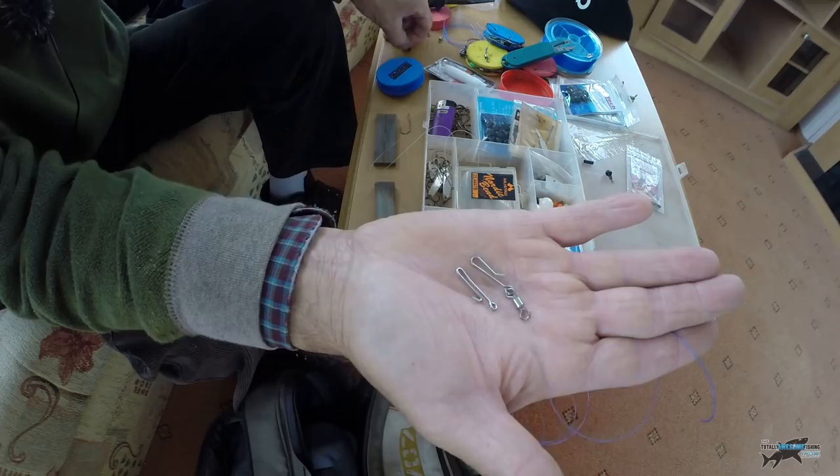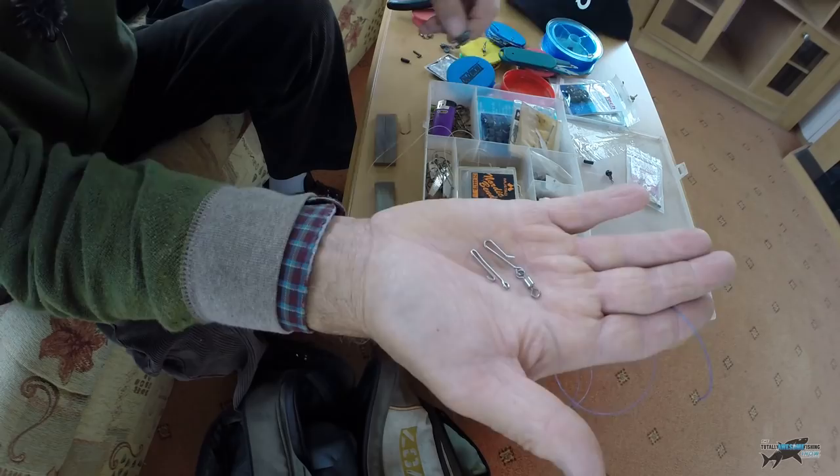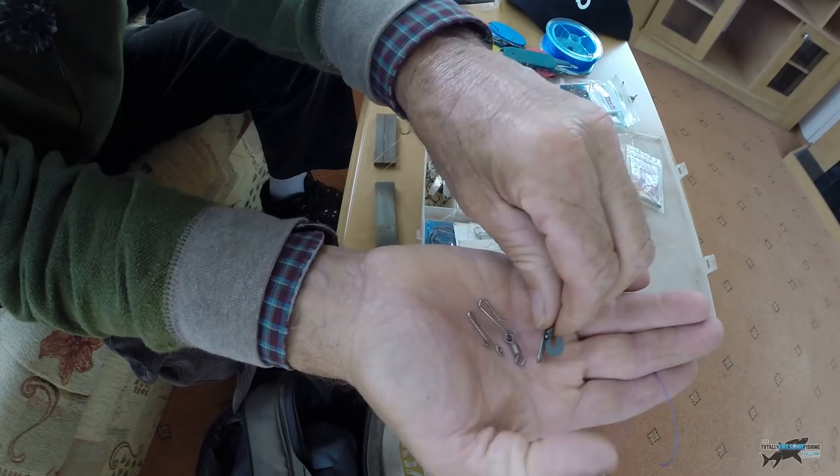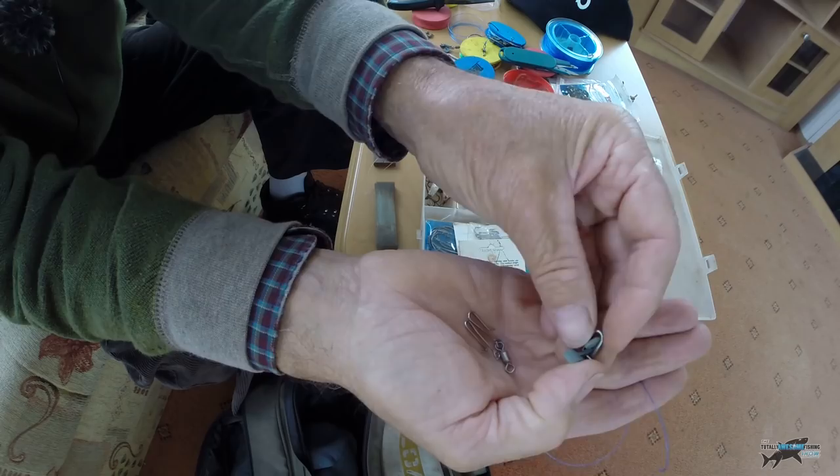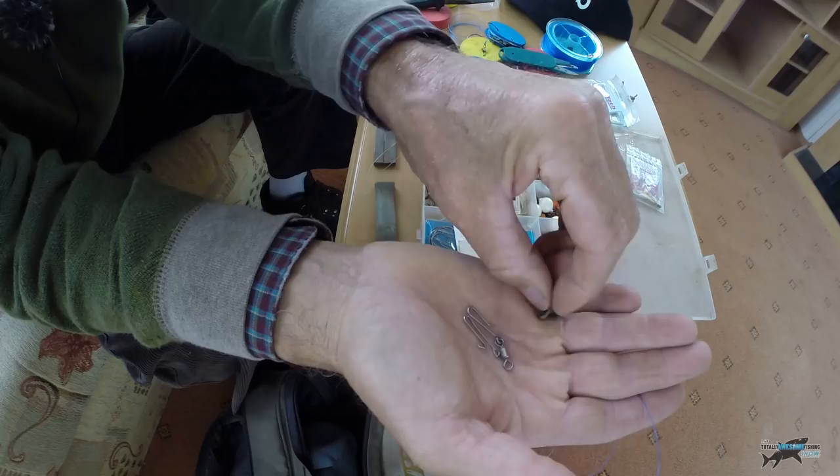If you wanted to use, let's find one here for you, one of these links, which again, as you can see, has that little notch in it you can rest the hook into, and a sort of paddle tail at the end there. So when the water impacts, the lead coming down knocks that paddle tail back, pushes and releases the hook from there, and the whole rig on your tray swings free. You could use that.